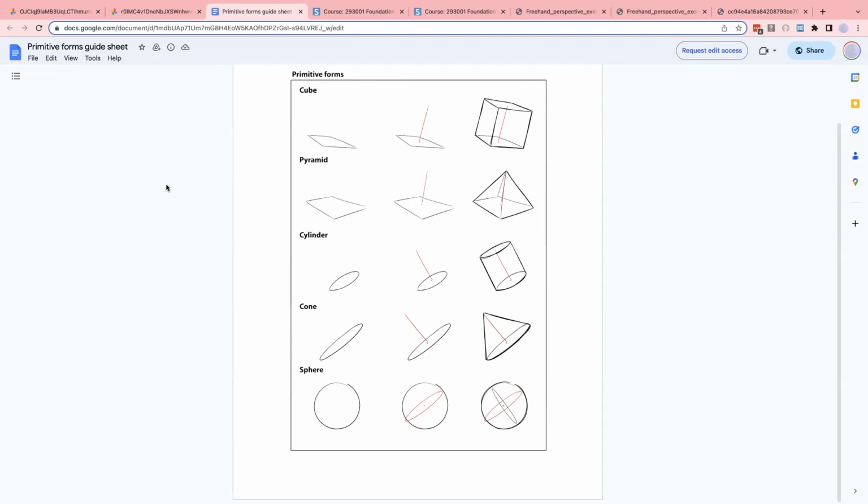But for now, let's just strip it back. If any of you have ever done graphic design or technical drawing, you'll know that there are many different structural and construction techniques to make everything as absolutely spot on as you can. But because we're quick drawers, we're concept people, we want to get things down fast, we're just going to shave off all of that stuff and strip it back.